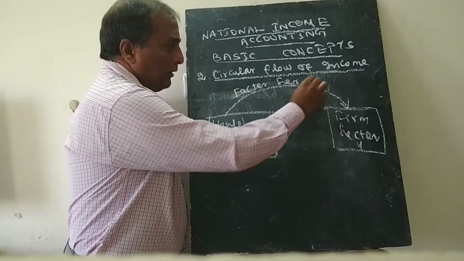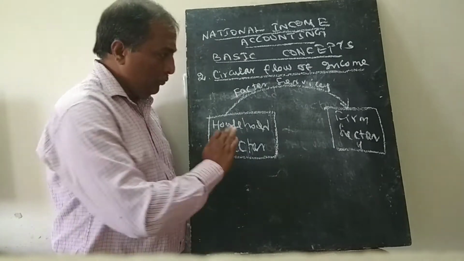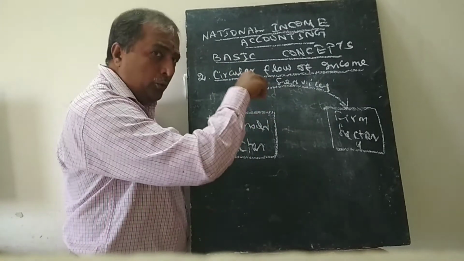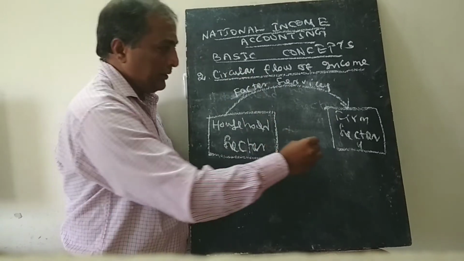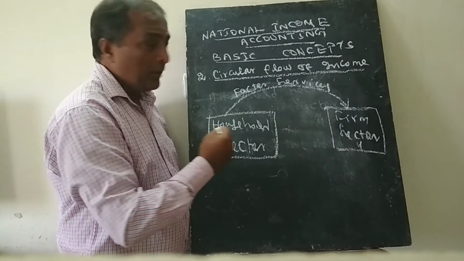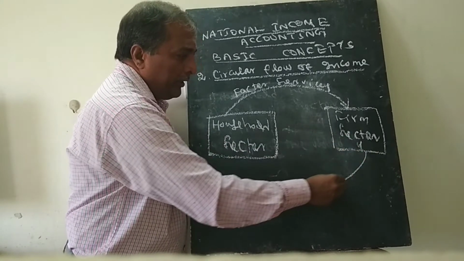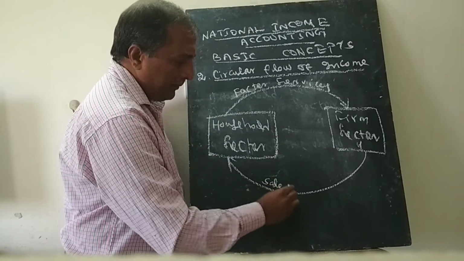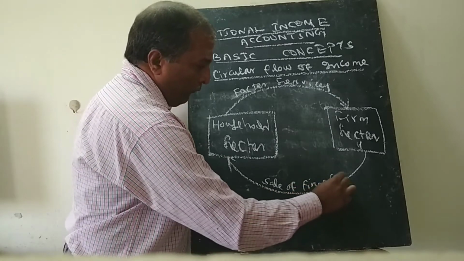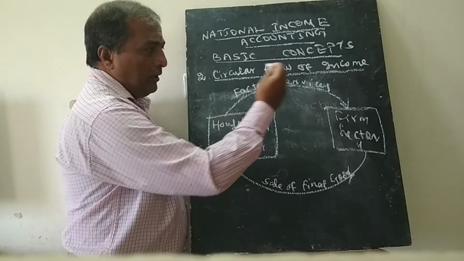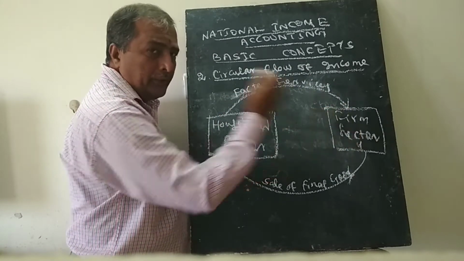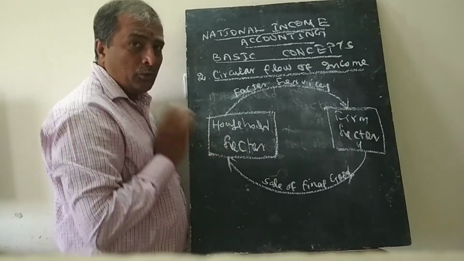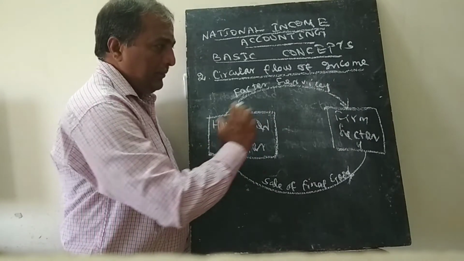Now what will the firms do? Firms will make use of these services supplied by the factors and produce goods. That is their job. After production, the firms will sell the final goods to the household sector. That means here the sale or supply of final goods takes place. See the flow: the first flow took place. The household sector sold their factors to the firm sector. The firm sector, by using it, produces goods which are sold back to the household sector. Here there is a dependency between firms and household for sale and supply of goods and services. The household sector sells their services, the firm sector sells their products.